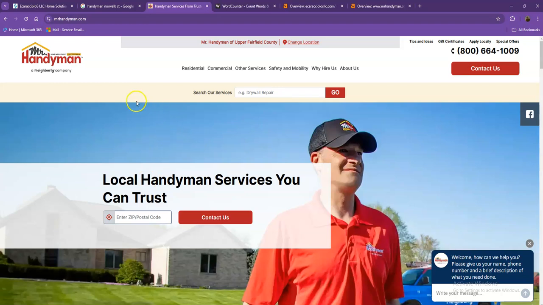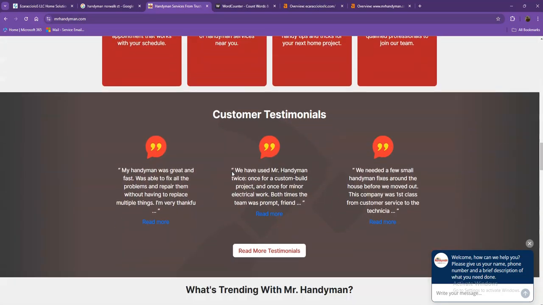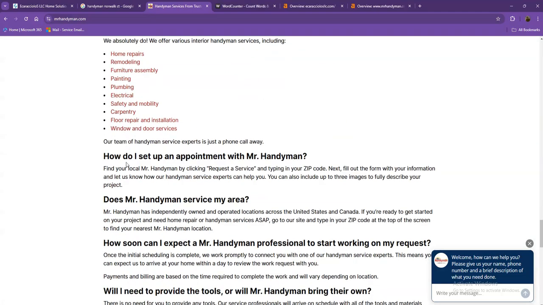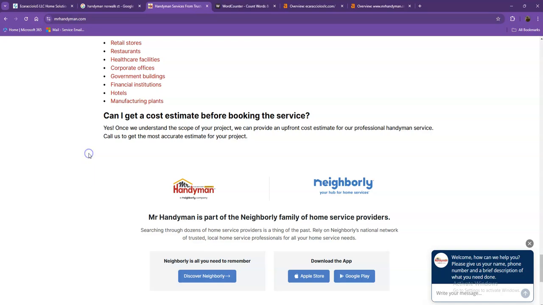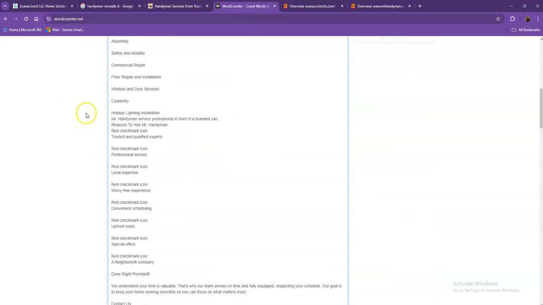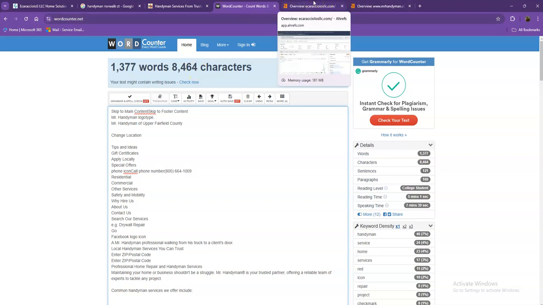So for their website, they also have their logo at the top. They have their call to action. They also have the services they offer, good amount of content, their client testimonials, and a pretty good portfolio. Let's see how many words they have on their homepage. So for their website, they have 1,377 words, which is a much better number. So if you add more words into your homepage, there's a higher chance of your website being considered by Google as a much more trustworthy website.